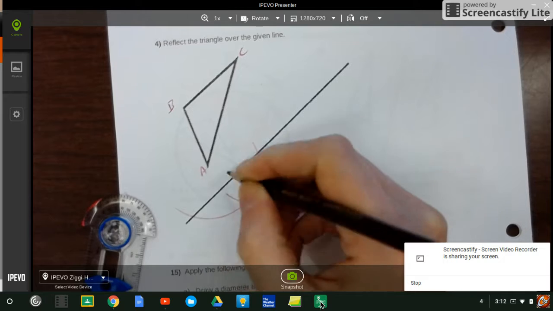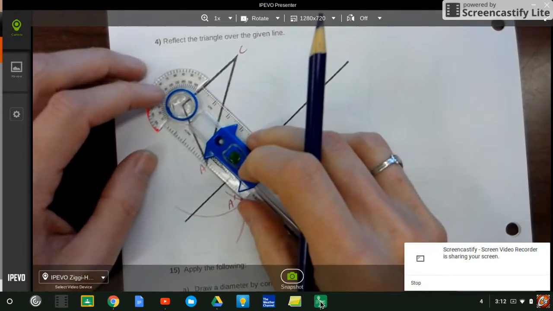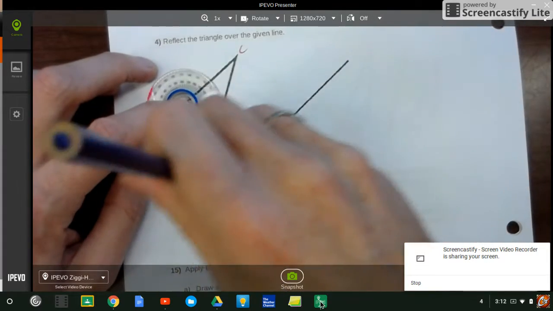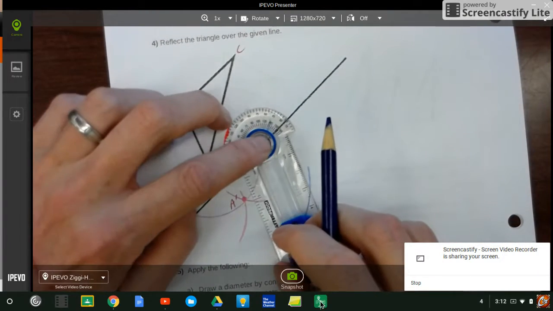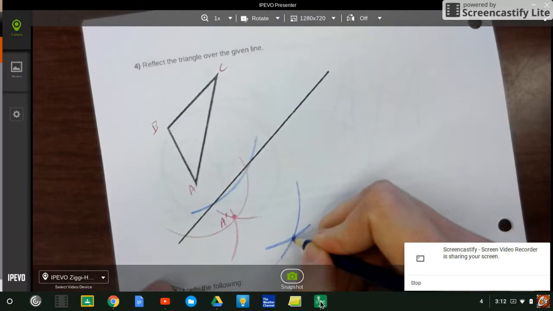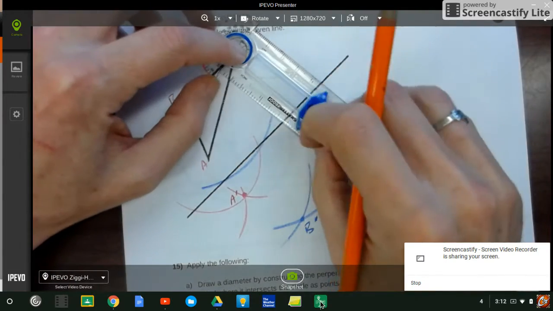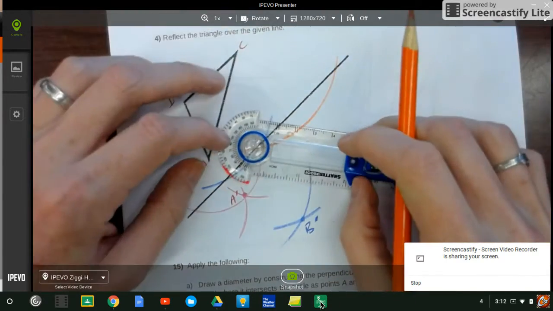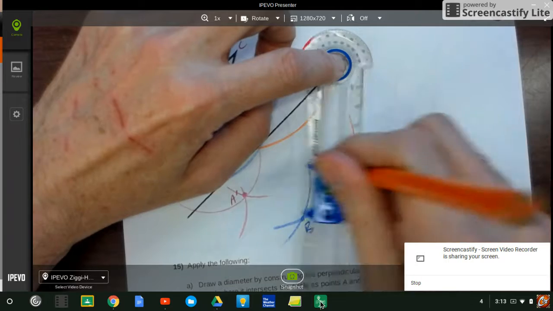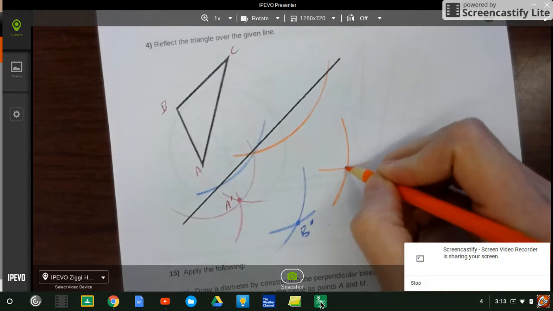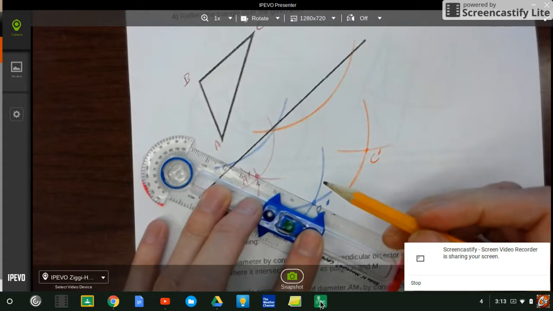So there's my intersection point for A prime. I'll get another color. I'll do B in blue. A little longer here. Okay, from that endpoint, keep the same measurement. And that new point, there's B prime. And lastly, I'm going to do C. Okay, from that orange line to here. Again, I encourage you to use colors for this because these lines sometimes can get a little crazy. I've seen people label them to help them see it, but it can get a little crazy. And then we just connect those points.